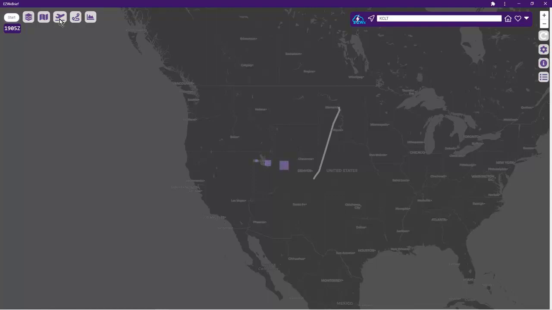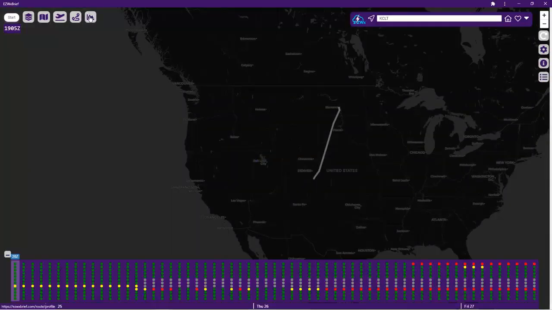That's another way to get to the airport page. Or if you're on the EZ Route profile, this button that you see here on the right also has the same icon.